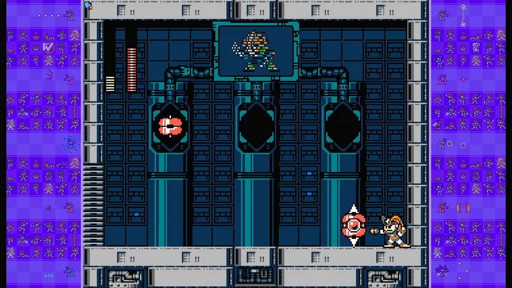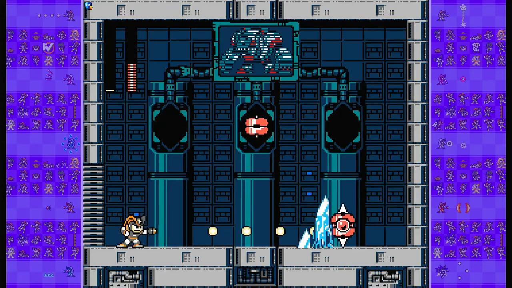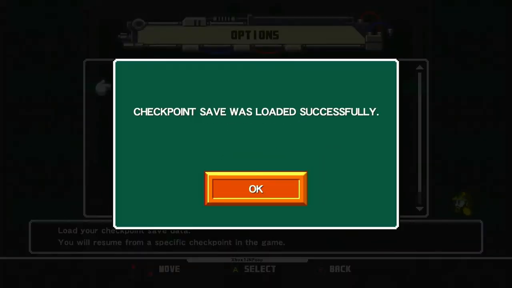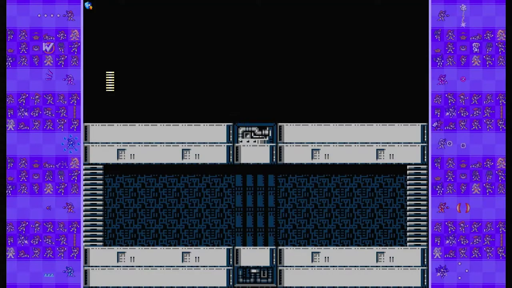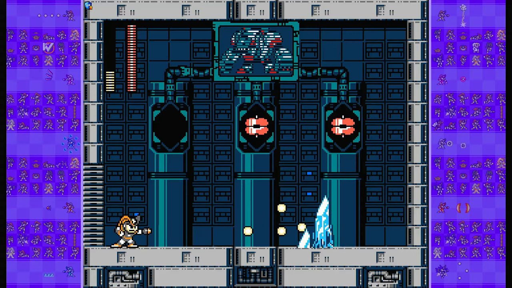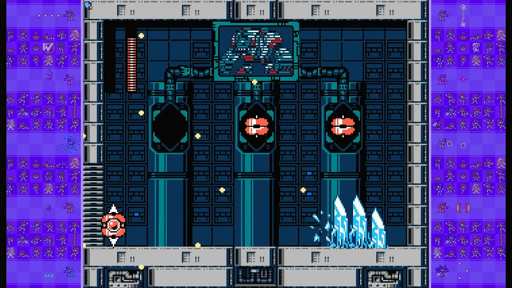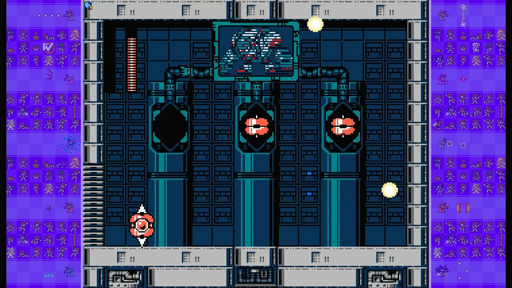Right. And then we have Slash Man, who is Mega Man 7, but he's in 8-bit here. And then Frost Man from Mega Man 8. Here we go, Frost Man. Right, I'm just gonna get it from here. Oh, right, I'm gonna die and then I can come back because I've got quite a few lives anyway.